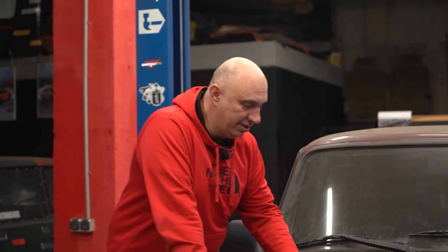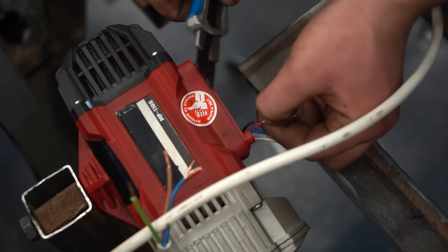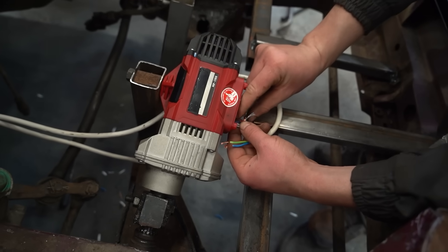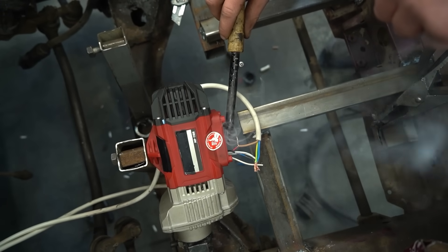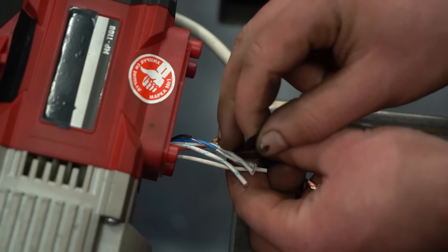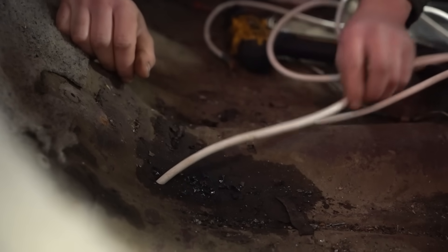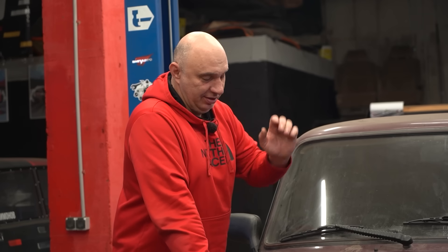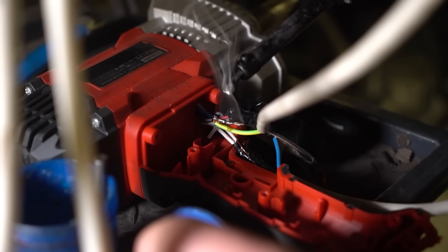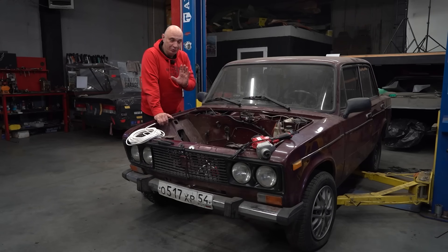As for how we got these hooked up: we've set up the drive mechanisms, and these motors require a 220-volt power source. There are four wires routed into each of these devices, from which we've gone ahead and removed the handles. We've also cut the wires — we have this cable right here — and at the moment we are carefully routing the wiring inside the cabin. We'll have the remote for these back there, while these will reside in here. Extend the wiring and carefully piece everything together. As for the control panel itself, I suggest we discuss that a tad later.